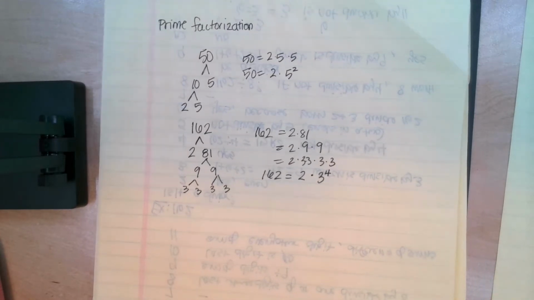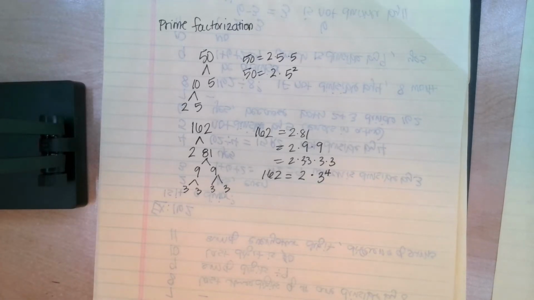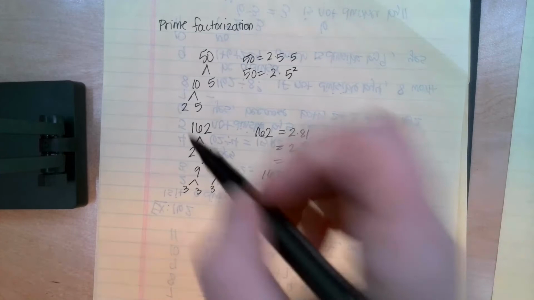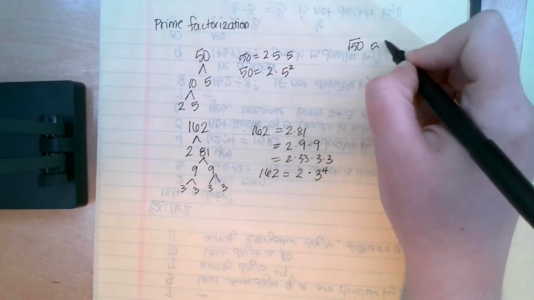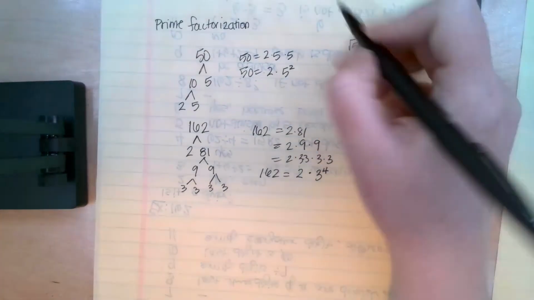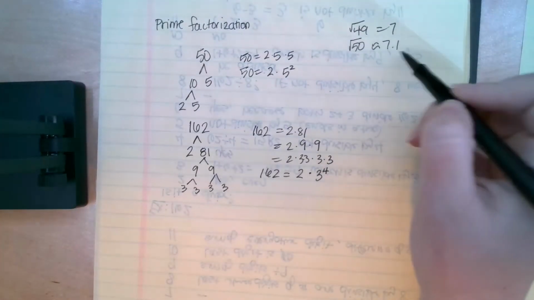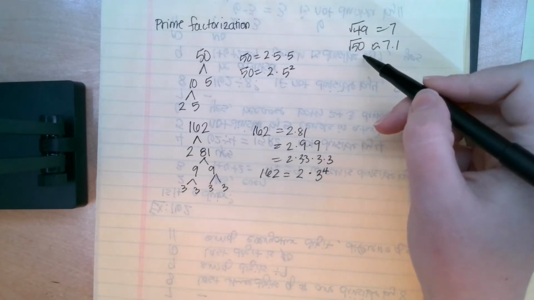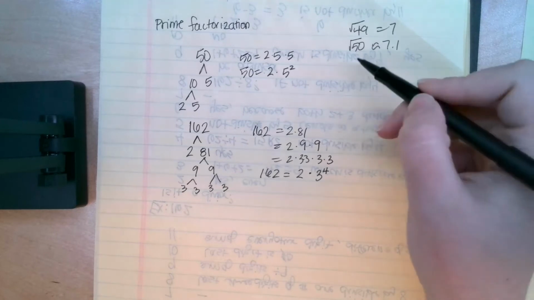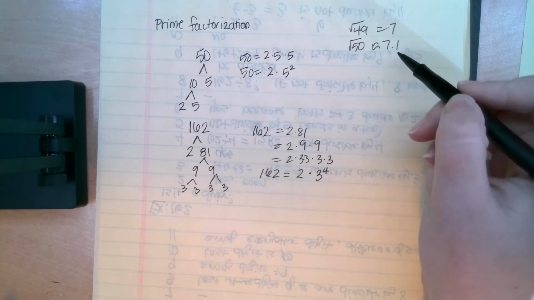Okay, so there's another technique for this factoring business, where you check all the factors up to the square root of the number. So if we took the square root of 50, it should be about 7.1, because remember that the square root of 49 is 7. Okay, so this is going to be about 7. So if we wanted to find all the factors of 50, we would pair them up just like we were doing before, but we would only have to go up to 7, because once we hit this, this is like our halfway point.